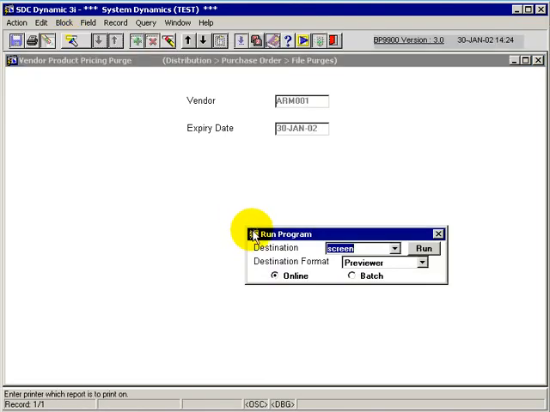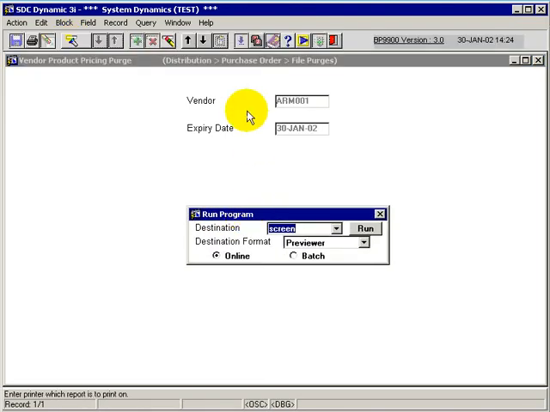All of the pricing records that have an expiry date of the date entered will be dropped off from the system. Simply run the application, no report will be produced. It will actually just come back, update will be complete, and go back to the menu.